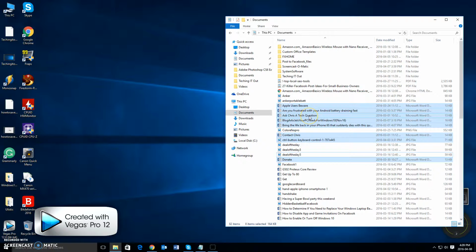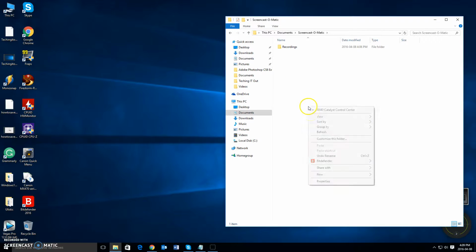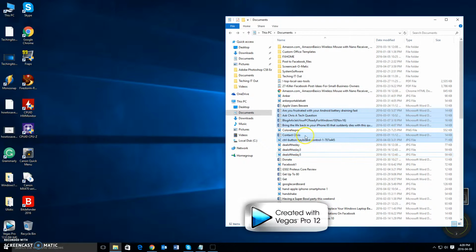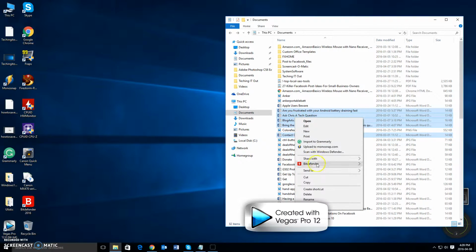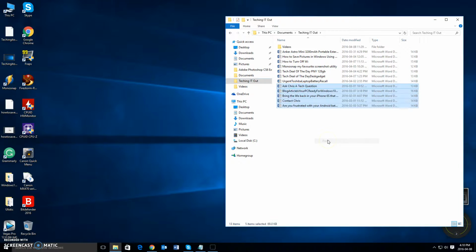And simply now, if you have a spot you would like to move them to, you would just right click and click copy, and then obviously in another folder that you were moving them to, click paste. Or another way to do that is, sorry, I'm just going back and highlighting everything again. If I right clicked and hit cut, cut would actually take it from one location as opposed to copying it. So I'm going to do that like so just to show you, and I want them over here, and then right click and hit paste, and you are done.